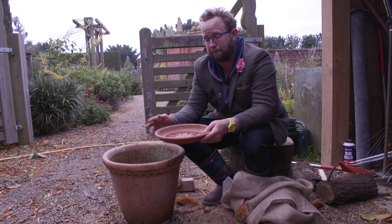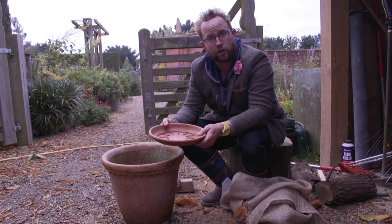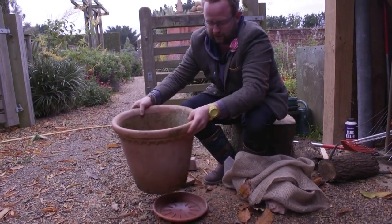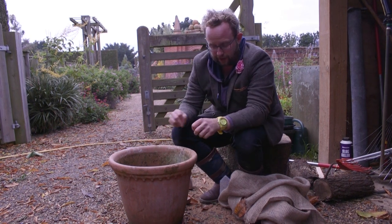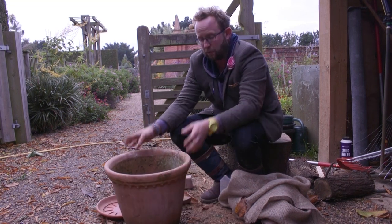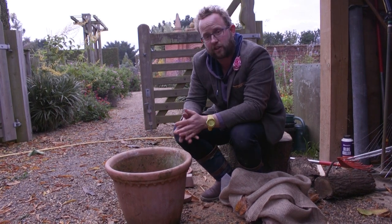Some of you may also be growing plants in pots in saucers, and at this time of year we need to think about removing those saucers. Many plants will be going into hibernation, going dormant — they won't need as much moisture as they had through the spring and summer months. When the weather's really hot, a saucer is really good as it gives a constant supply of moisture, for example for Japanese maples. But at this time of year, having saucers under pots would allow the root ball to stay much wetter than it should, possibly causing rotting of the plant, and exacerbating pot cracking because there's nowhere for the water to drain. So remove your saucers now — either put your pots on pot feet or make sure the drainage holes are clean and free.